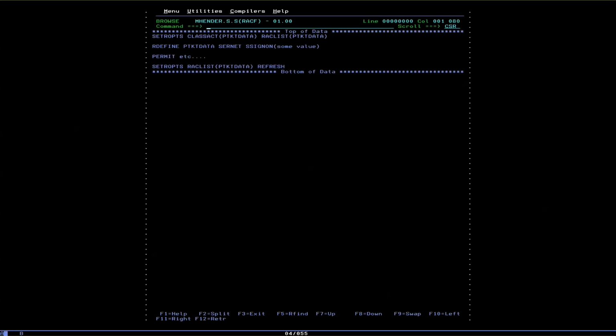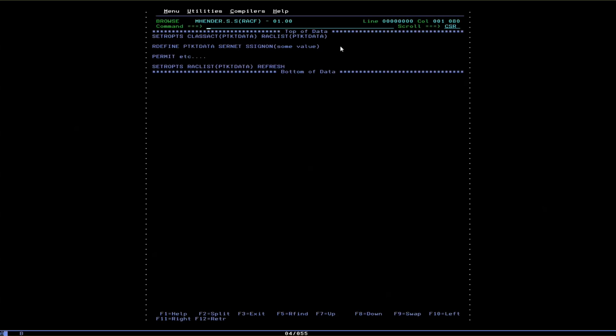The first command we can see here is a command which will actually activate the Passticket data class. That may already have been done at your site. The second command defines a profile that allows access to Passtickets under an application name of SIRNet. That SIRNet value is hard-coded and cannot be changed.